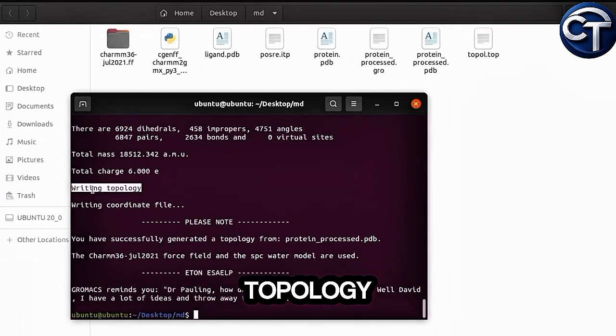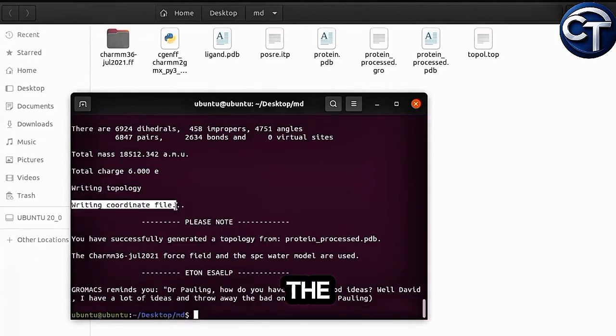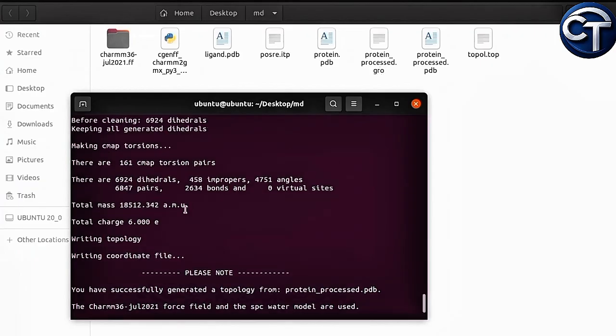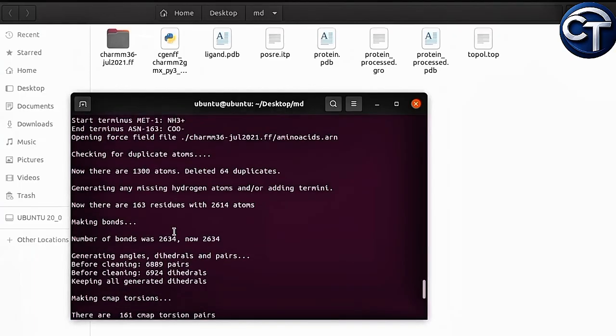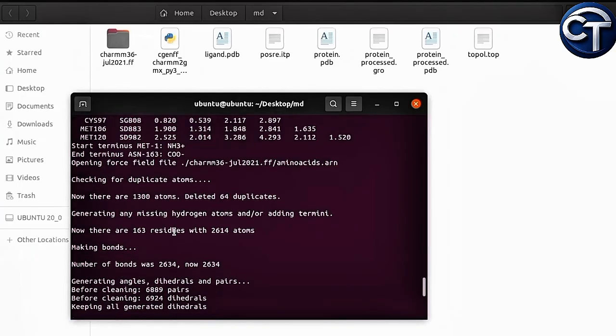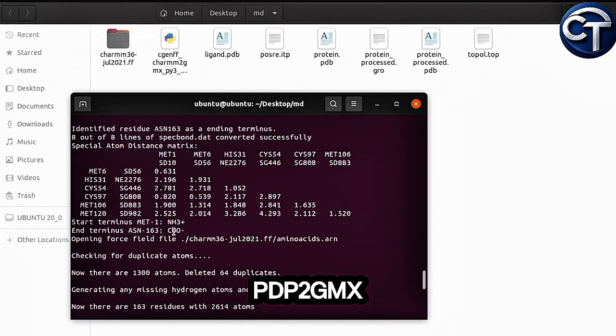One is the topology file, which is topol.top, and another one is the coordinate file or the structure file, which is protein_processed.gro, and the third file is the position restraint file, that is the ITP file. So these are the output of the pdb2gmx command.